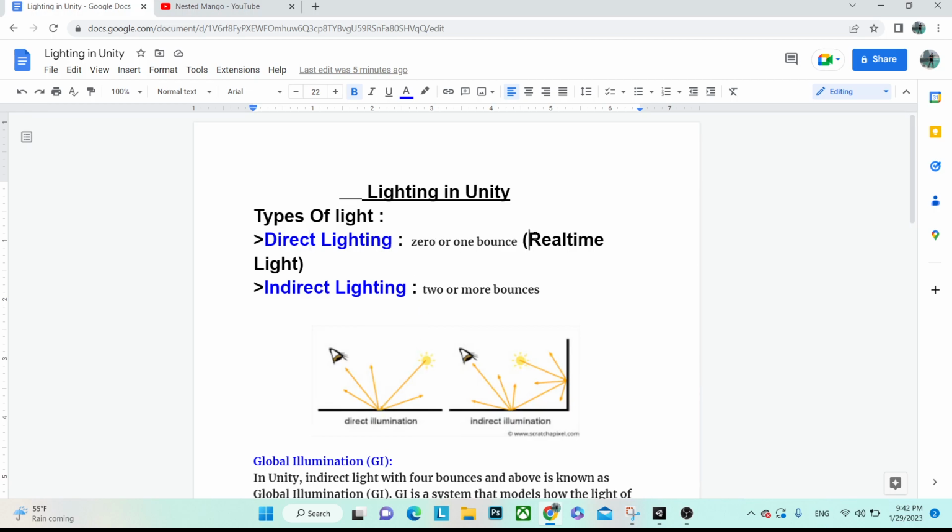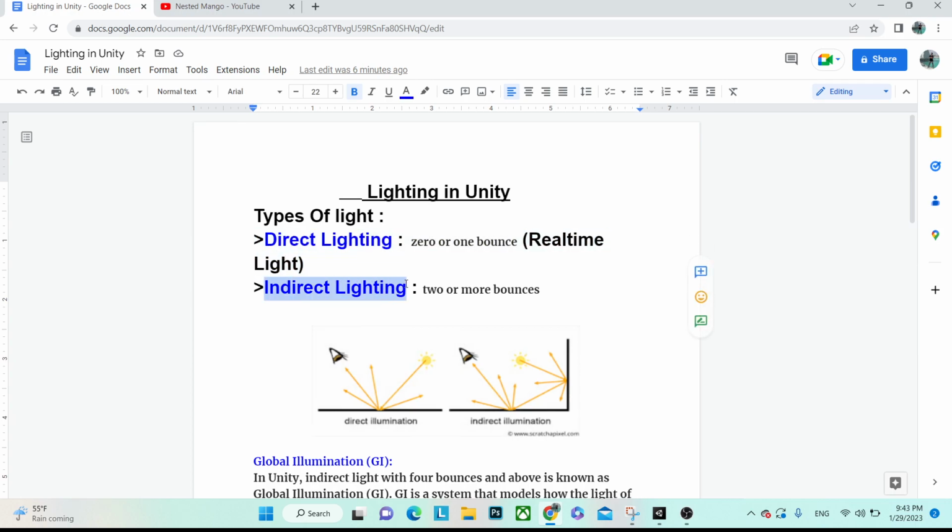Basically, for direct lighting we use real-time lighting, which I will explain in the upcoming parts. Real-time lighting is calculated at runtime. It shows your shadows, people, characters, meaning it calculates everything in real time. So remember that in direct lighting you get 0 or 1 bounce, which basically uses real-time lighting. Direct lighting is computationally very heavy, so it is not supposed to be used on mobile phones or smaller devices. We have to use it for PC and console games.